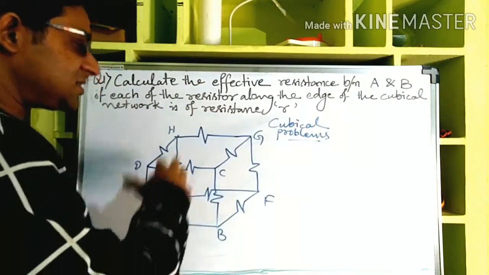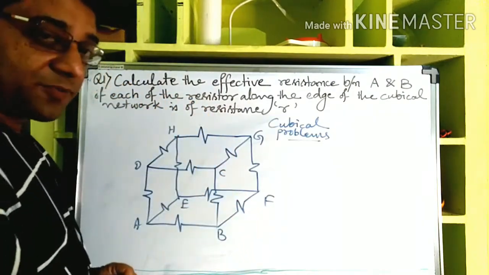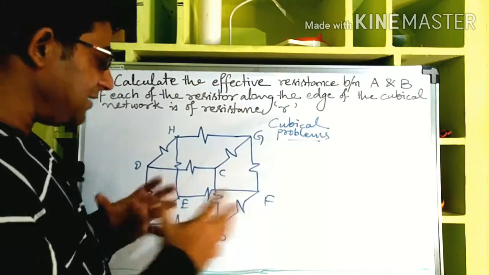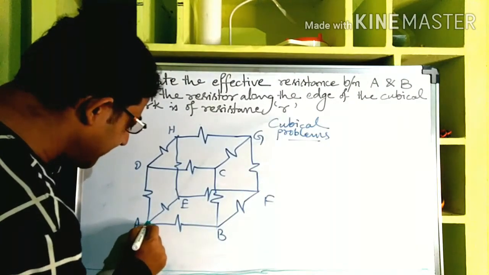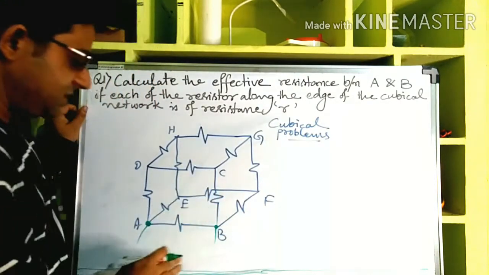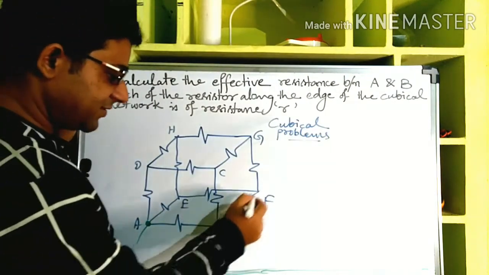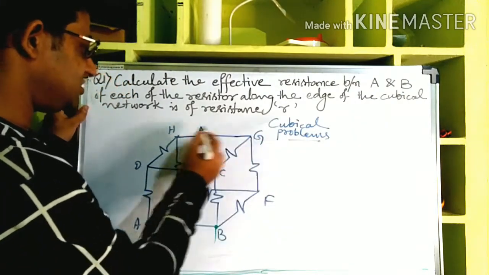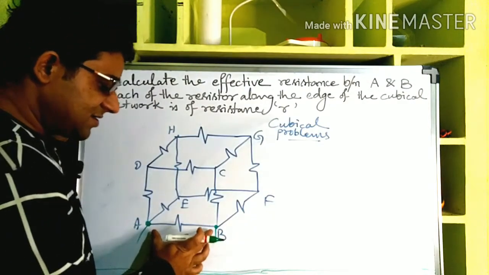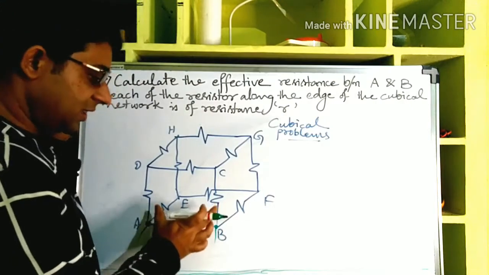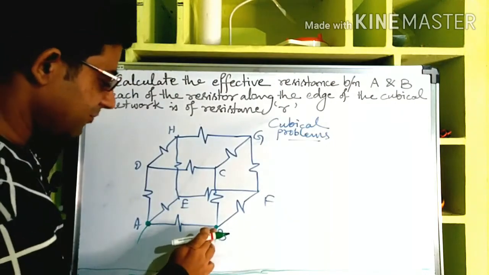And these resistors and capacitors are not two types of problems. In fact, conceptually they are the same type of problem. But if we think of types, one kind of problem may be to find the net resistance between A and B. If it is asked to find the net resistance between A and B, it is the same as finding the net resistance between B and F, or C and G, or G and H, or DH, whatever. That means the net resistance between two nodes which constitute any one of the edges of the cube. This may be one type of problem.